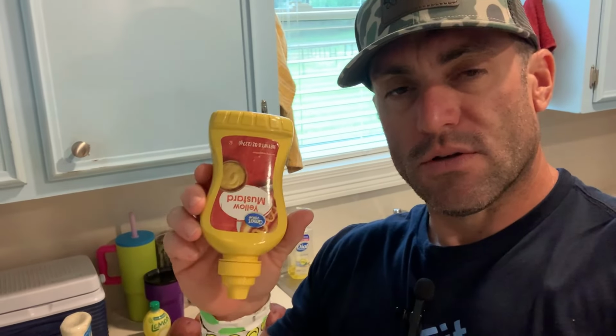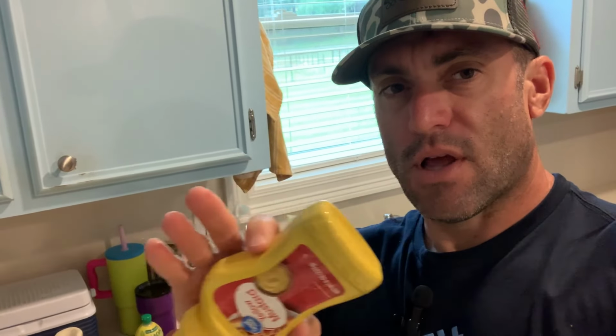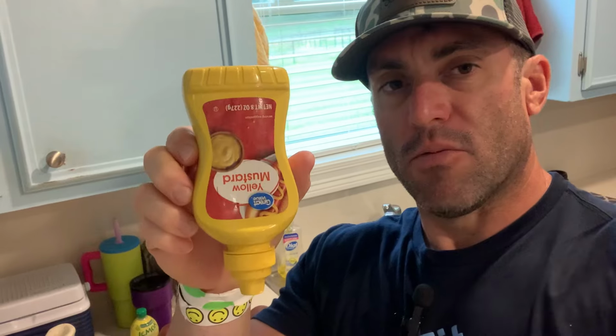We've got the crappie. We also have some catfish, but right now we're gonna marinate the fish in mustard and hot sauce. This hot sauce, it's not gonna be hot. You really won't taste a whole lot of the mustard, just a slight hint, but this is mainly a binder for your cornmeal to stick to.